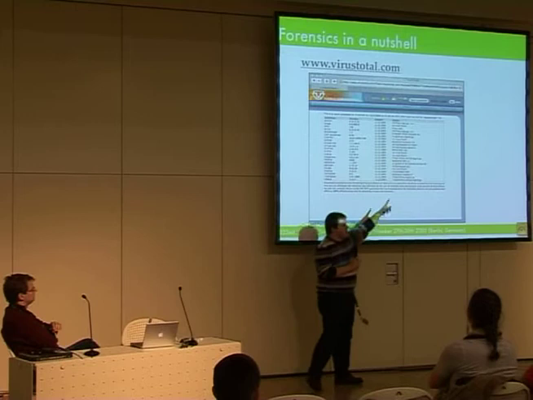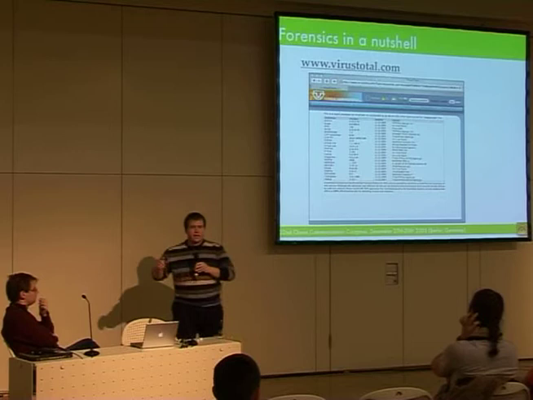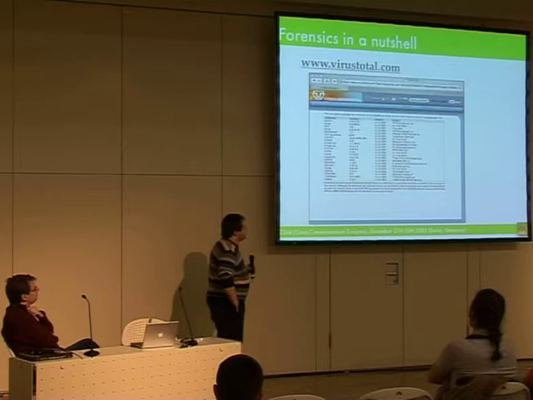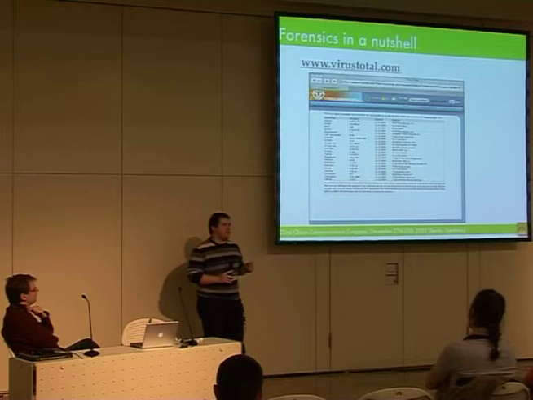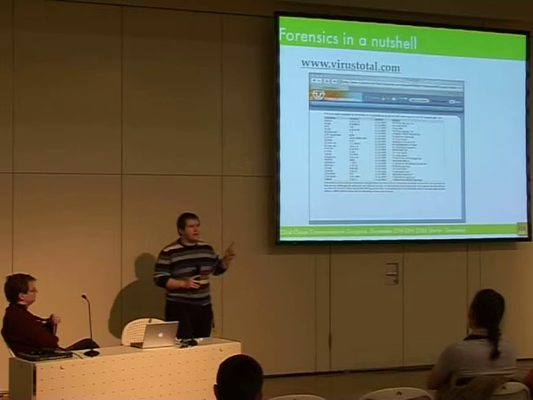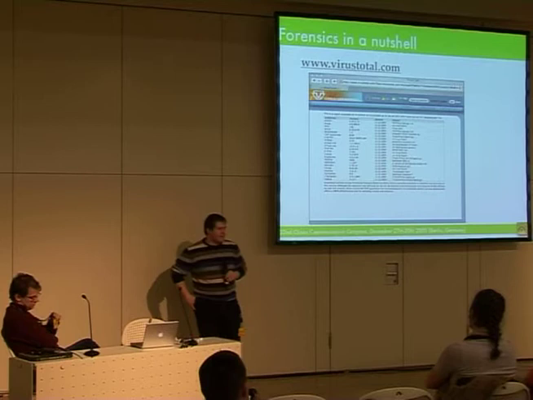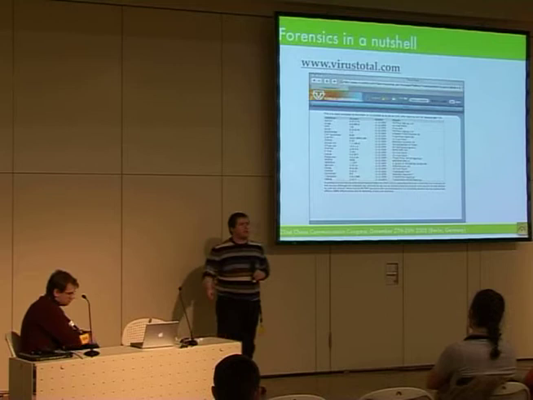So some of them could say, well, this is Trojan horse X and Y. This could be Sober.Y or whatever it is. And in my opinion, we had a case which we are currently investigating in which most of the virus scanners did not find a virus in the file. So when you have, or you think you have, a malicious file, and many of those virus scanners are not picking it up, then I think you have something interesting. I didn't try it because I just got the exploit today, but the WMF exploit that's currently spreading around the internet, I think it would be interesting to throw it in there and just see what all those virus scanners say about it, okay?